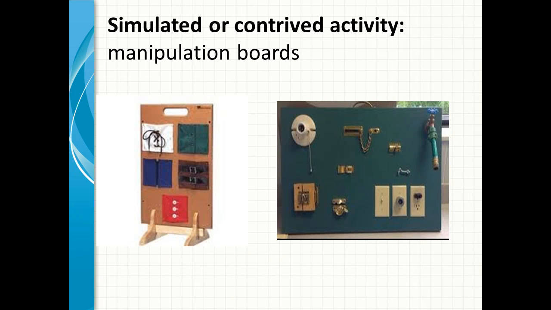Here we have 2 different types of manipulation boards. Take a look at the manipulation board on the left. What do you suppose the OT is working on? Take a look at the manipulation board on the right. What do you think that the OT is working on? These 2 boards may be used for simulated or contrived activity during the OT treatment session.